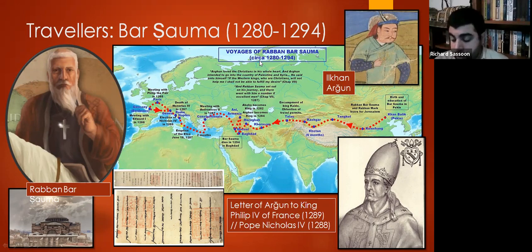Rabban Barsauma himself was surprised by how unidimensional, in his view, the Christians of the West were, in that they only accepted Catholicism and had no understanding of religious diversity. Of course, he grew up in an area where people were Muslim and Buddhist and Taoist, and all these different faiths existed, and people just had these faiths. It was just a natural part. Even within these larger categories, you had a lot of different subcategories, and all of them were part of the fabric of society. That these Catholics were so one-sided in their perspective was really surprising to him.